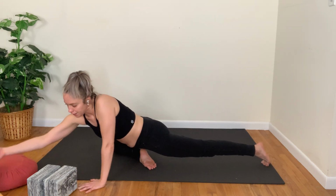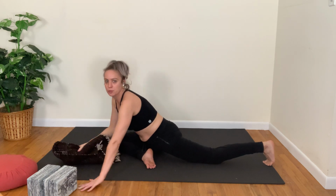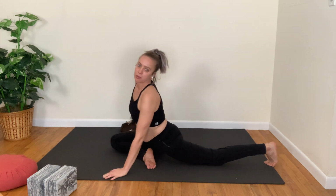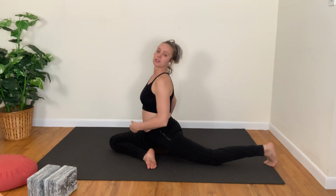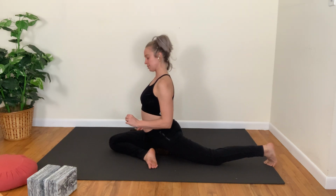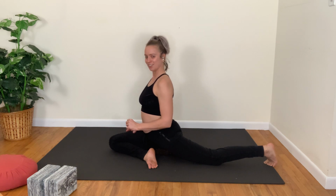If you find that your right hip is not on the floor and you're kind of leaning to the right, you can prop yourself up with a little bit of blanket, depending on how high you're lifted. You don't want to overprop and go to the other side. So just the right amount for you. Your practice is customized just for you.